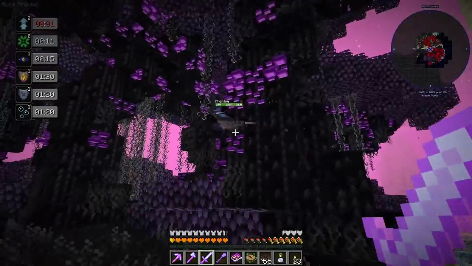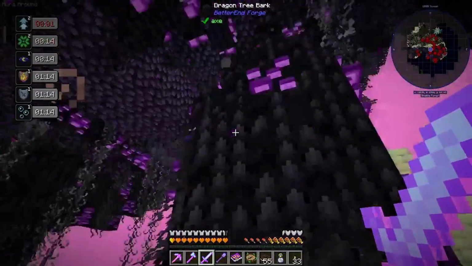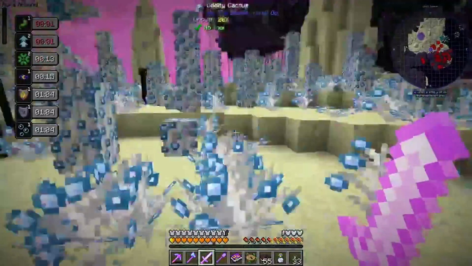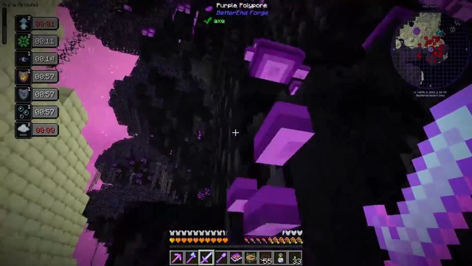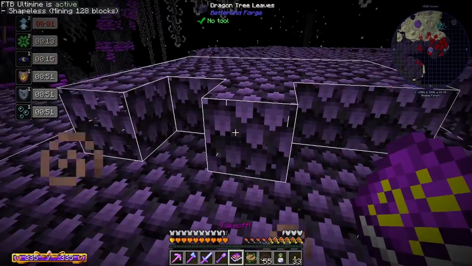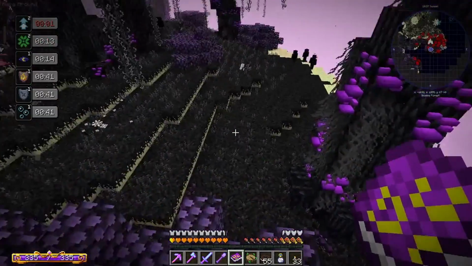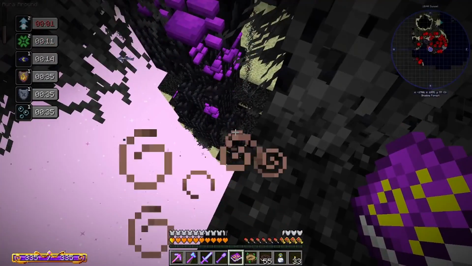Is that a phantom? What the frig is a phantom doing here? And this is a dragon tree. We need dragon trees. Okay, this is not the place to be looking that up. Oh, hello. You teleported me there. Why'd you do that, weirdo? Oh, thank you. I actually wanted to get up here, because I wanted to grab some of these leaves. Not leaves, these tree saplings. Right, where are they? I don't know if there's going to be any more of those. Maybe down there?